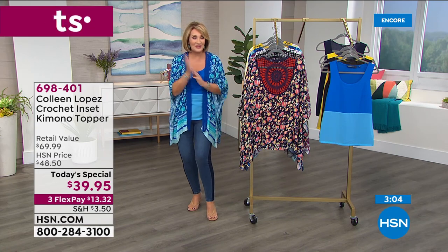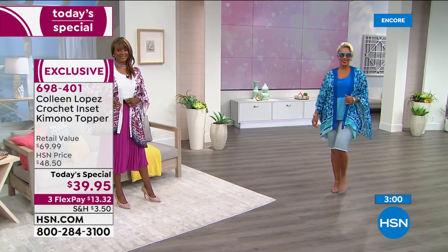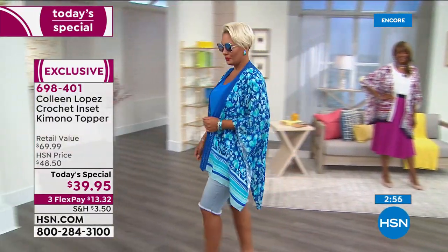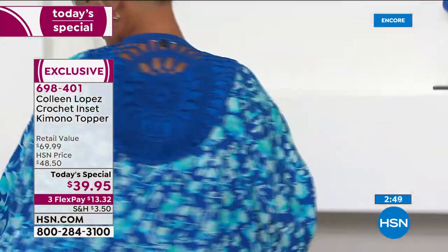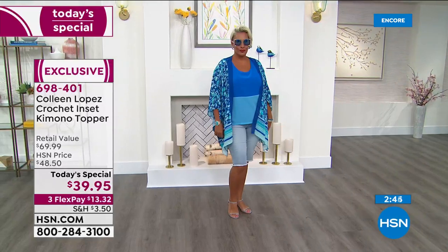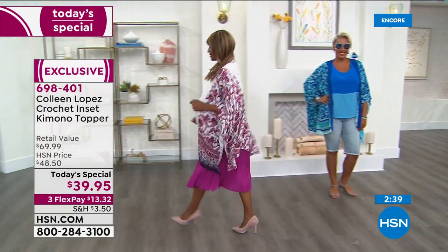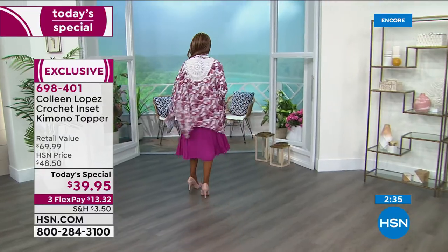I hope you're able to treat yourself to at least one tonight. Try it if you're tempted at all and you're new to the collection. This would be a beautiful gift because oftentimes it's hard to buy clothing for someone — it's hard to know her exact size. This is an easy thing to give as a gift because it's so forgiving. You only have to be pretty close to size and you kind of can't mess it up.